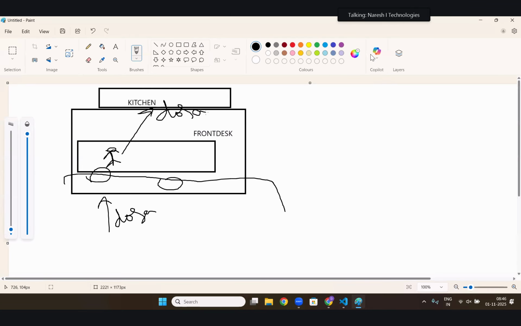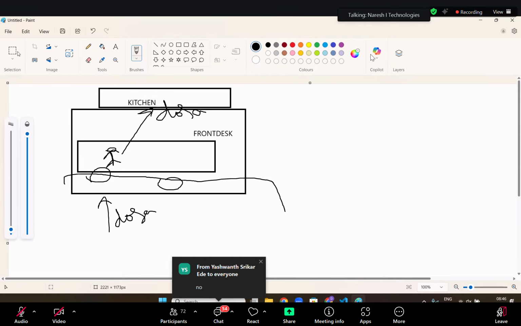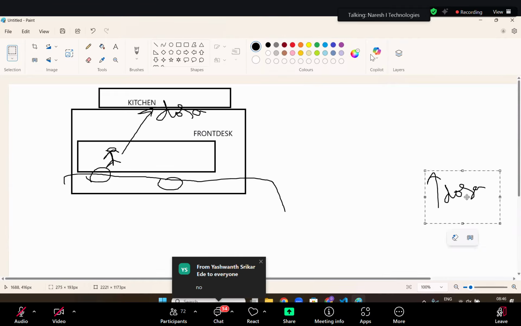Do you think the front guy will wait for me until that particular dosa is done? No, he will say, okay, you go, when the dosa comes, I will call you. Simple.